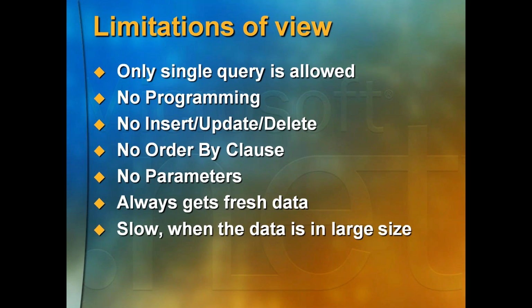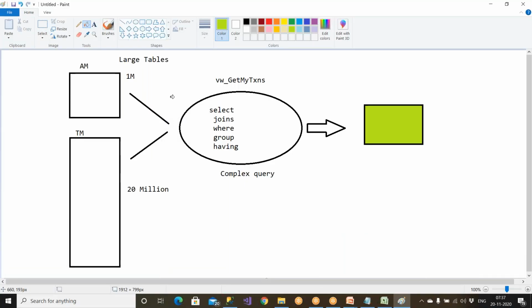For example, if I simply say, get me my balance, I need to get only one row. So that is a simple query: select balance from the account master table where account ID is equal to 123. So it is not a complex query. But if I am joining, aggregating, grouping, filtering, this one, that one, it becomes a very, very complex query, and I have large tables. Now, what is the minus point? The output I'm getting is becoming very, very slow.